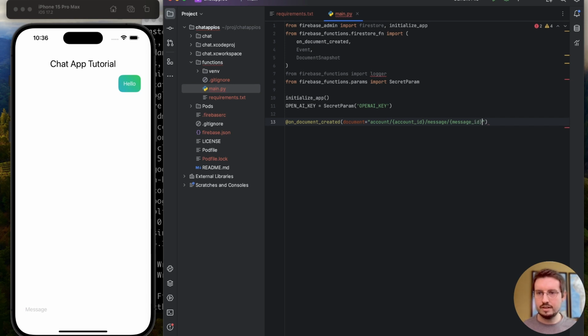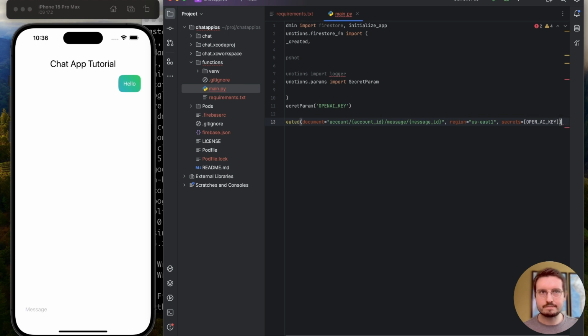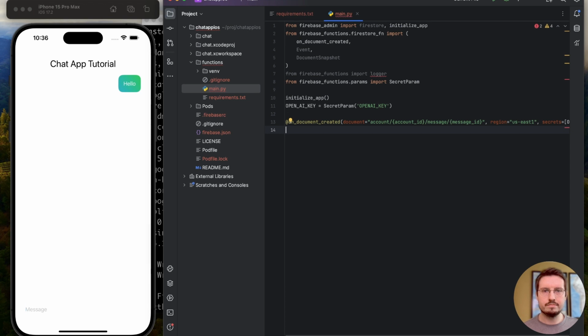So this says on document created when there's a new message, pretty much. And we're going to specify the region. In my case, the closest one is us-east1, but I recommend using whatever is closest to you. And we're going to give it the secrets. So this decorator is going to pass the secret to the function. And the secret is the OpenAI key.